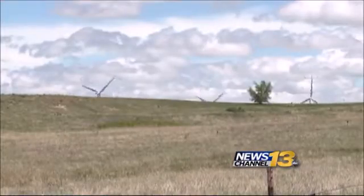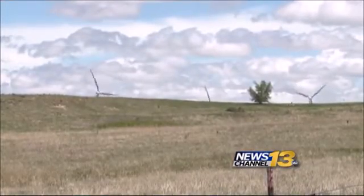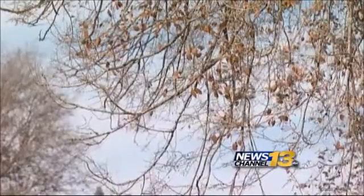One, why does the wind blow faster or slower at any given time? And two, why do some areas see more wind than others? The amount of difference in this pressure is what determines how fast the wind goes. Slight differences in pressure create breezes. Big differences create gusts. The strongest wind ever recorded was 253 miles an hour in Australia.